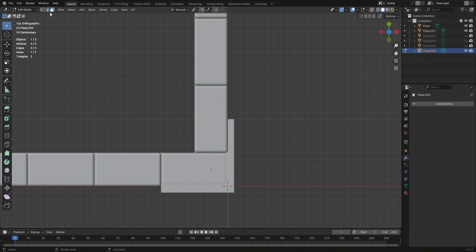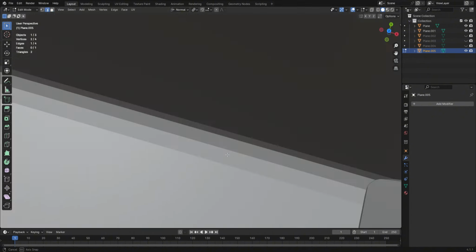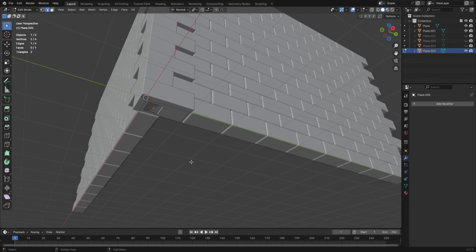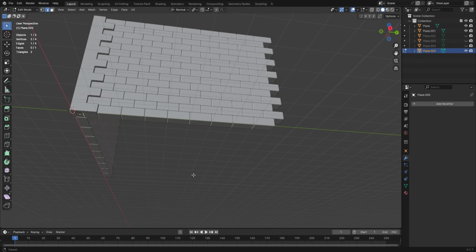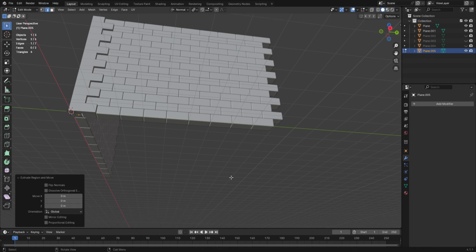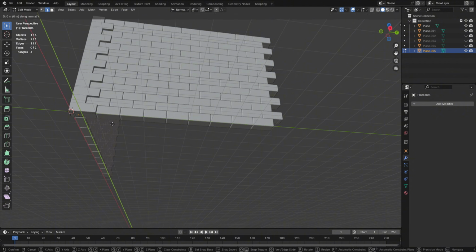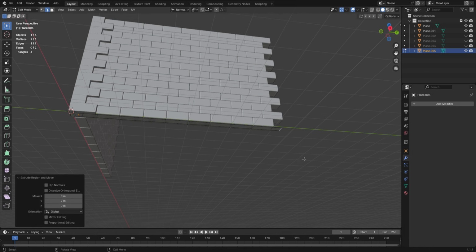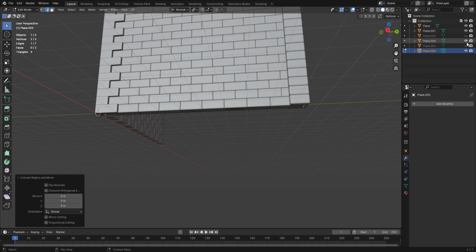I'll go edit mode, and now from below I'll select this edge and I'll extrude it on the X. I'll select this edge, I'll extrude it on the Y axis, the global Y, not the normal Y. And I'll select this size to be like, let me check something real quick.